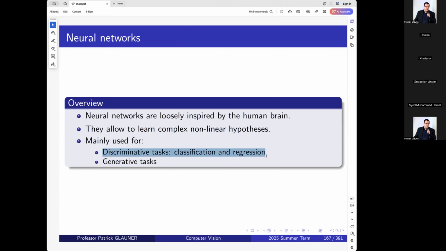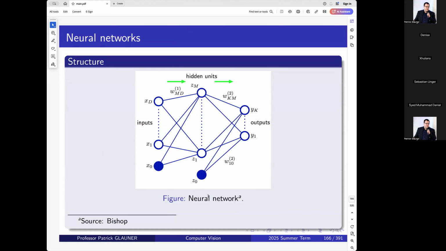But in this course, at least in this chapter, we will largely look at them for how we can use them for classifying images. We could also use them for regression if we wish. That's just a tiny difference in the neural network. And these neural network architectures, they're highly flexible. So what I've just said is that all the input units are connected to all the hidden units, and then all the hidden units are connected to all the units in the next hidden layer and so forth. And then the last hidden layer, all the units are connected to all the output units. That's something we would call a fully connected neural network. This is the simplest structure, but you can build far more complex structures.